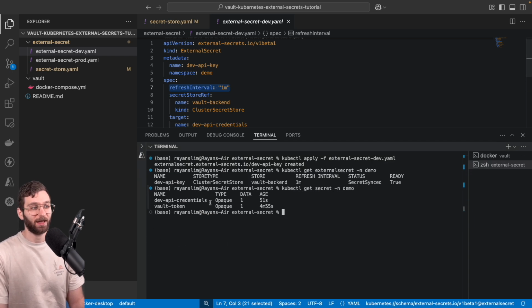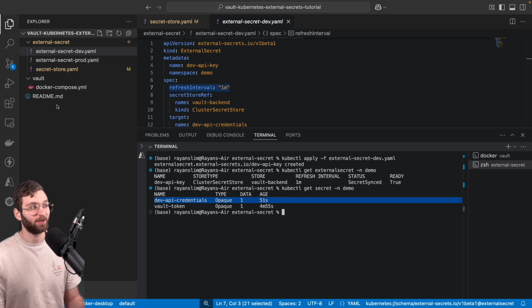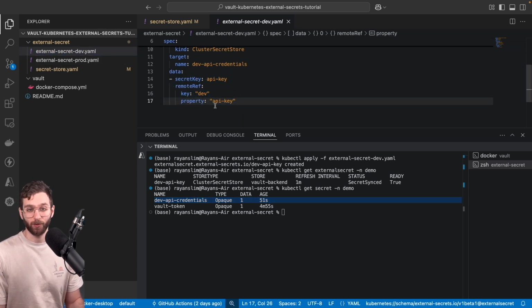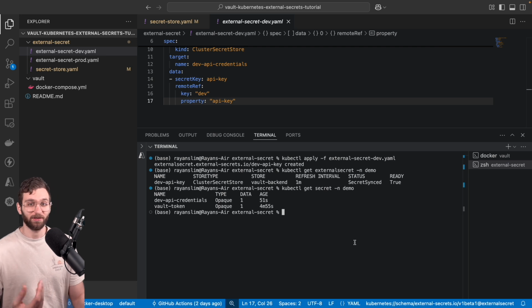You never have to store secrets inside of your repositories in YAML ever again. You can just use external secrets that reference whatever values you need from Vault, which are stored securely there, and then secrets are automatically generated inside of your Kubernetes cluster. All right. This is what we call DevSecOps, when we're using DevOps to automate things, but from a security perspective. Well, just one component of DevSecOps.